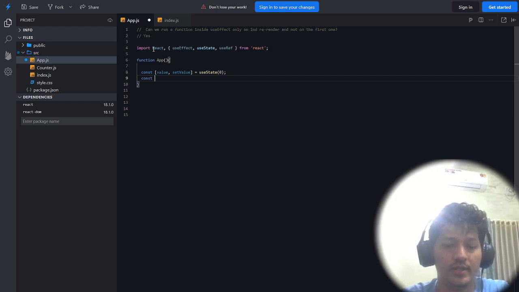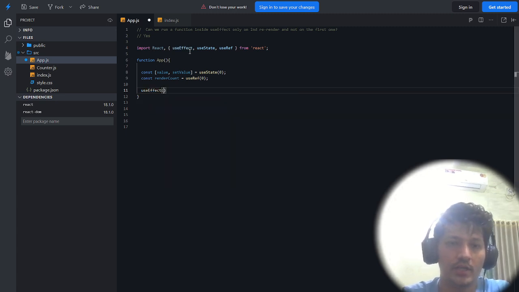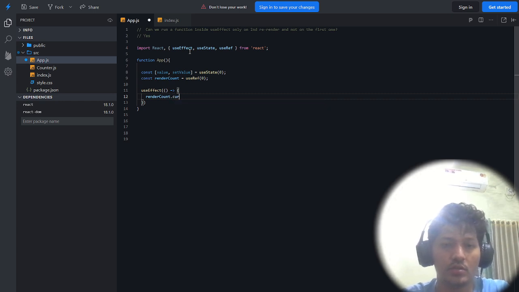Const will take renderCount is equal to useRef as 0. Now, I will use useEffect and then its code. What is the third bracket? Render count. No, it's current value, not current.